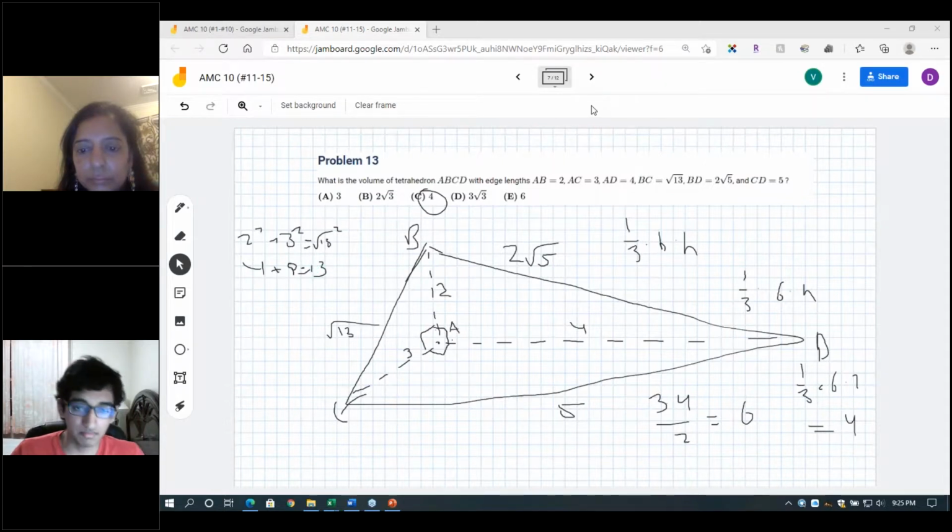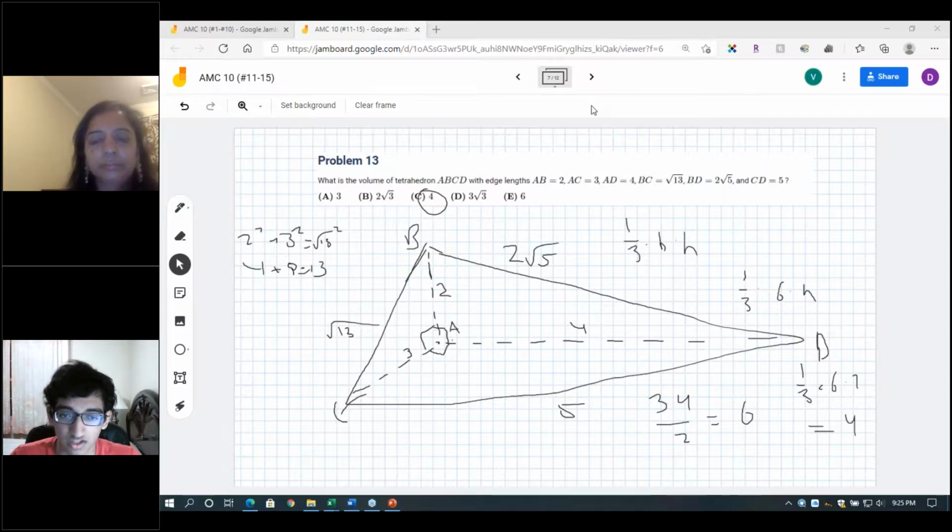Now, using the same reasoning, you can use the same for each of the other 2 triangles, because 2 squared plus 4 squared is, this is root 20, so 4 plus 16 is 20. So we know that this squared plus this squared is that squared. You know it's a right triangle. And 3, 4, 5 is the most commonly known right triangle, because 3 squared plus 4 squared equals 5 squared. 9 plus 16 is equal to 25. That's how I knew.